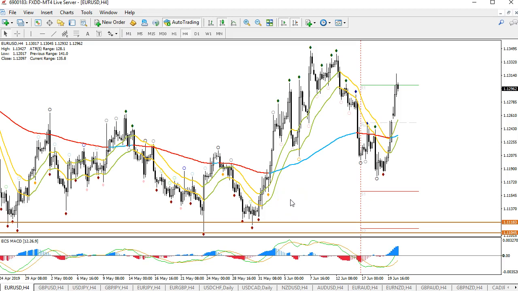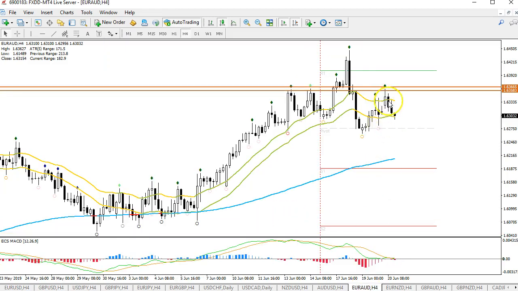So I guess that's my top three for the moment: the dollar yen downside, euro dollar upside, and the pound New Zealand downside. I was interested in the euro odd upside as well, but really this bearish price action is making it less interesting. If we get a break again above 163.50, 163.60, I would add the euro odd to my list.